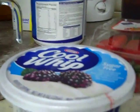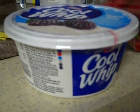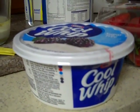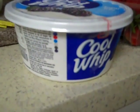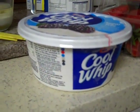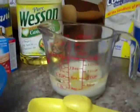And oftentimes I'll do what Rebecca Clay does, and that's I add to this a whole package of sugar-free vanilla dry pudding mix, and it makes it into, actually, you guys, it's like a frosting. And I cut the cake that I'm about to show you into thirds, and then I ice it in between, and then ice the top of it, and it's fun.